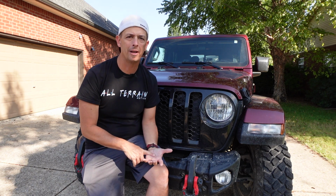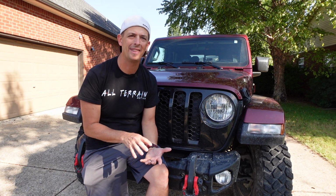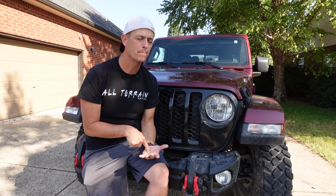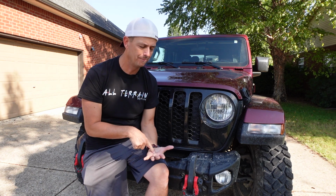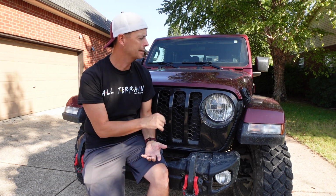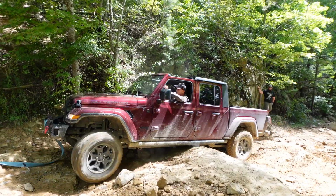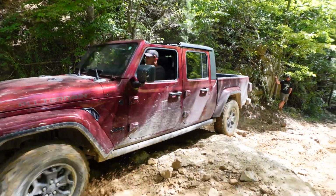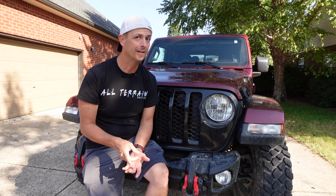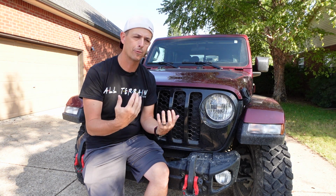Yeah, you can go with pedal commanders, and there's all kinds of little options for this. But in factory form, I wish they would give us a little more freedom with that. Maybe have some sort of push button for off-road that gives you more freedom with your throttle control. And that's been the biggest ding on this, and that's why I got stuck in this thing. And you've seen the video. I had to be pulled out by a Bronco, which was kind of a bummer. But it wasn't due to me being really stuck, it was due to the throttle not allowing me to do what I needed to do in performing with the vehicle.